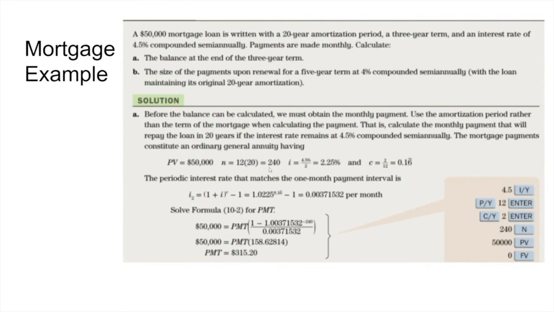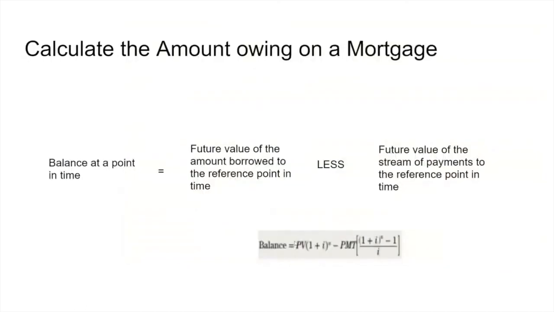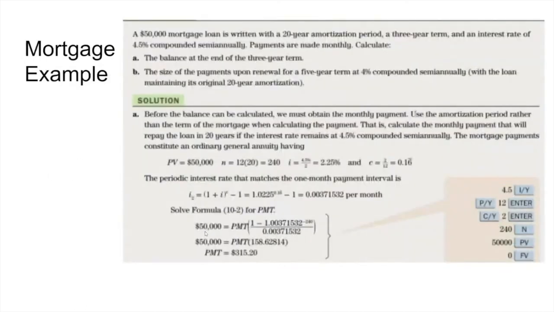You've got to take that value of C, put it into the I2 formula, which we've done here, and we get a new value. This is the new periodic value, which is 0.0037. We then take that and we throw that in our formula. This is the typical formula we just looked at back here. Okay. So it's a future value formula.